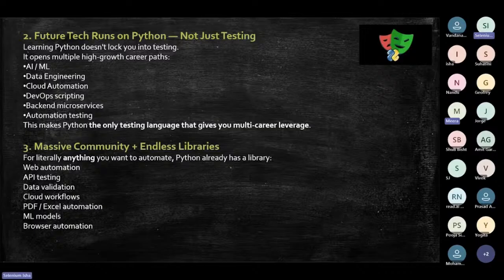Sorry, I'm hearing a lot of background music. So you have a flaky test case. You are having an application which is very slow, and how do we remove that flakiness with Playwright?